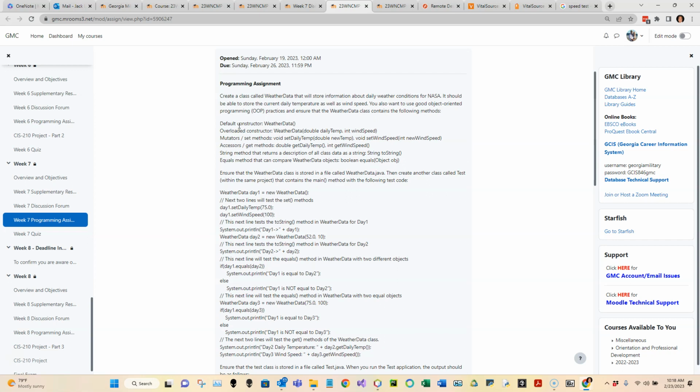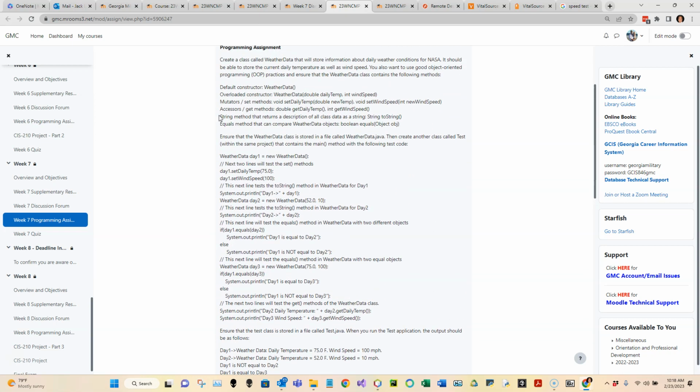So that's what it's calling out here, that we should create a class called weather data that has this design. Obviously, the constructor is going to be called weather data because that's the class name. We've got an overloaded constructor where we can pass in the temperature and the wind speed. We've got mutators or set methods called set daily temp and set wind speed. We've got accessors or get methods for the daily temp and the wind speed, a string method, and an equals method.